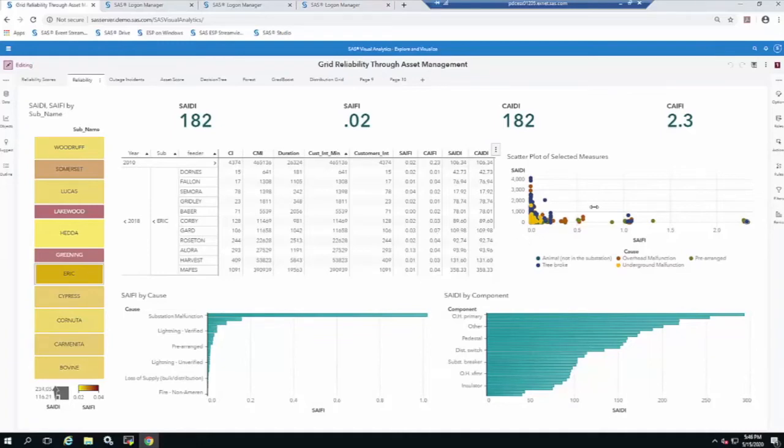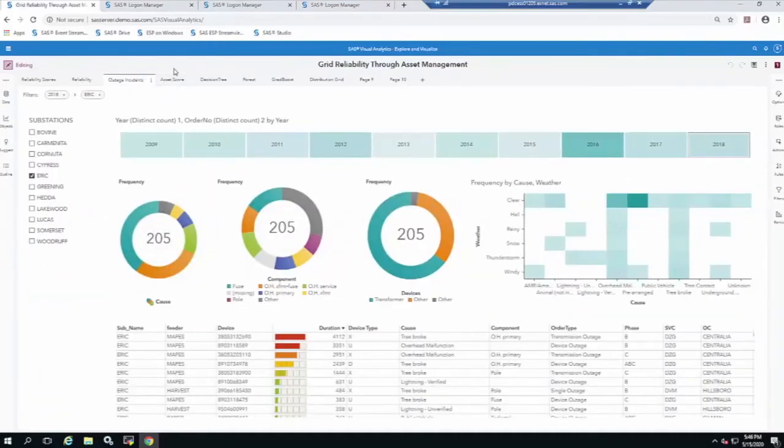And comparing these indexes like SAIDI and SAIFI, we can look for outliers. And when we have outliers, those are indicators that we probably have something within that system that we need to address. And in some cases, areas like overhead malfunctions are identified that are probably happening at a recurrence rate that we want to address or look at.